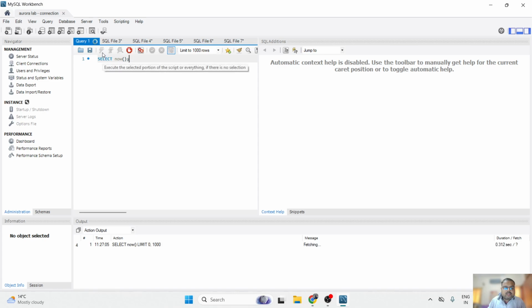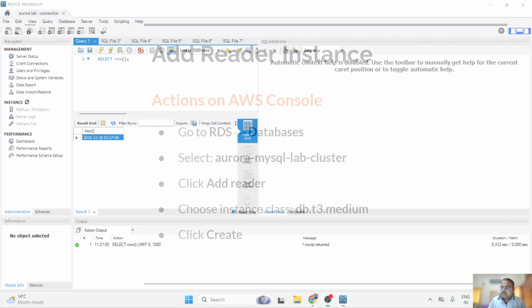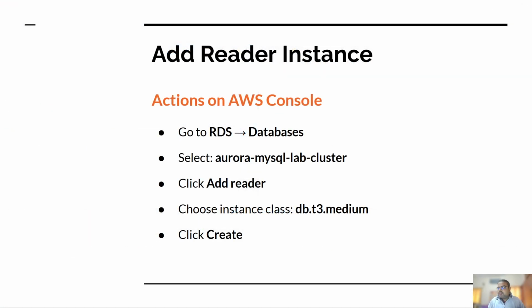Run this query to confirm that it is running and able to interact with our cluster. Let's go back to the slide. The important part here is adding reader instances to the cluster.